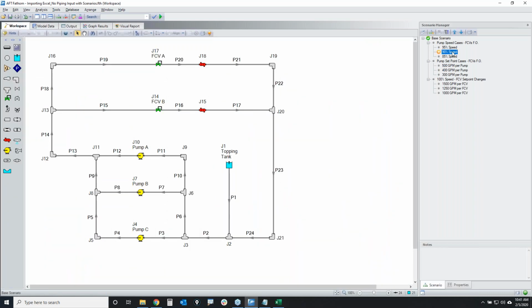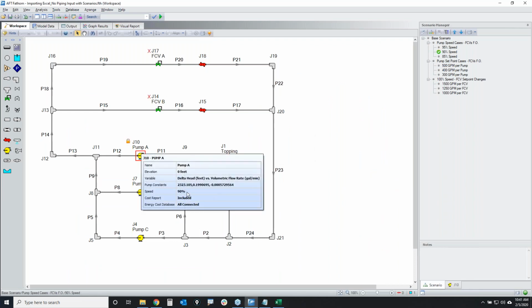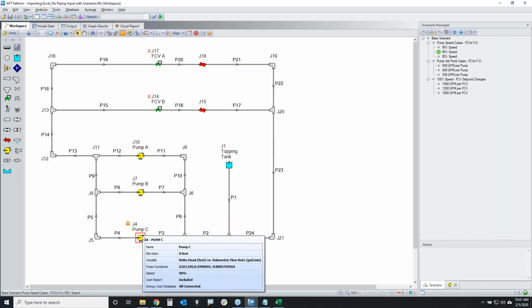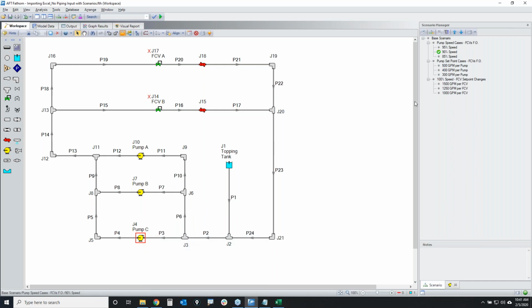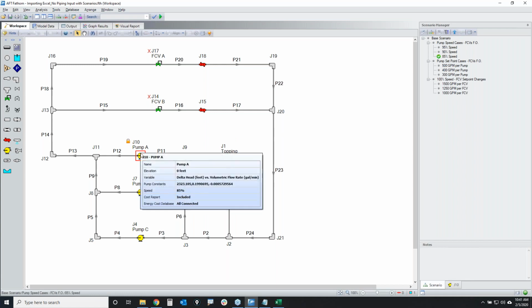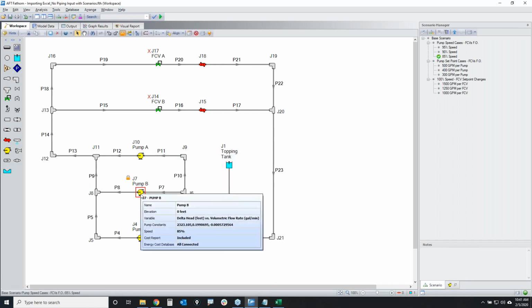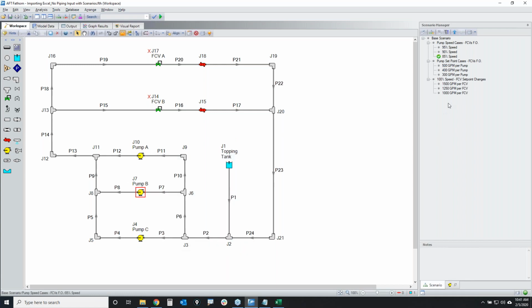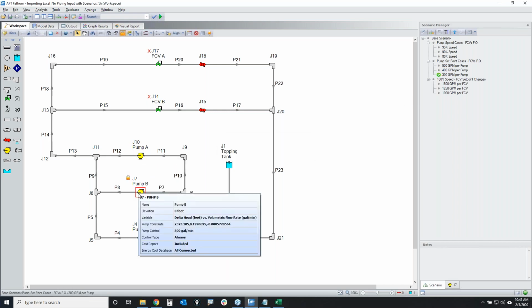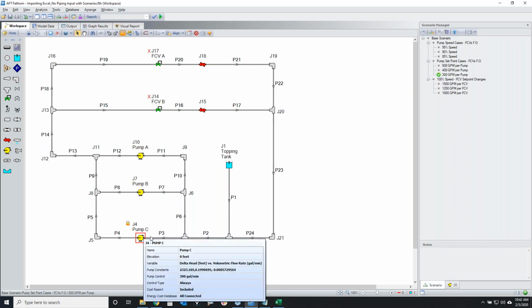And then if I go into each of these scenarios, this pump should be 90% speed, and it is. This pump should also be 90% speed, and it is. If I go to the bottom scenario, they should all be 85% speed. And as you can see, they are. If I go to the next family of scenarios, this should be all 300 gallons per minute, and it is.